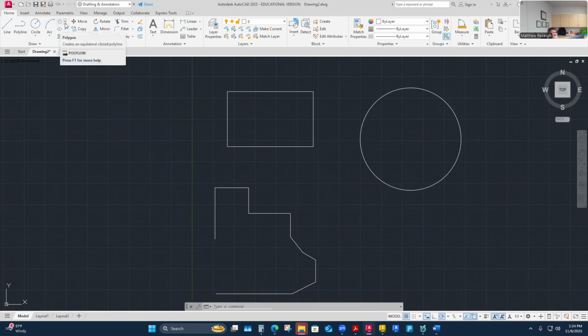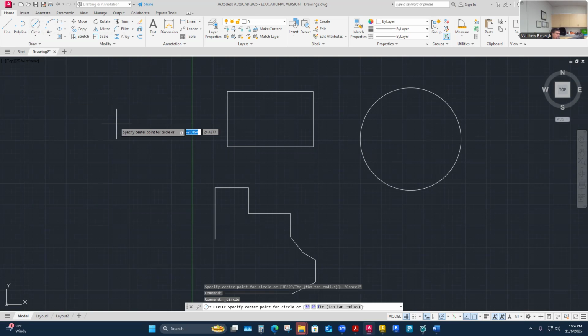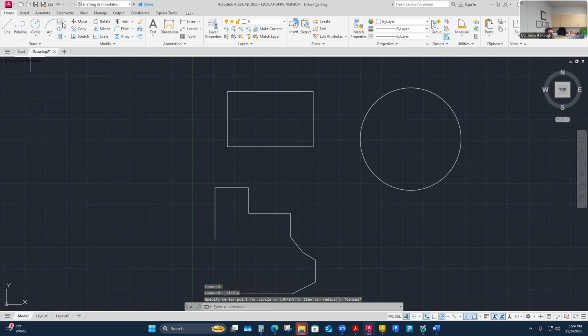What else is on here? We can do a polygon or a rectangle. Mine was on polygon last. Whatever you use last is what's going to be in this little dialog box, if there is a dialog box with the command. So if I had used center diameter for the circle last, and I selected it, it would already be on circle diameter type. It's going to load the last type that you used.